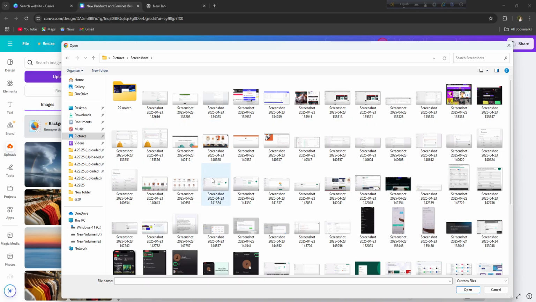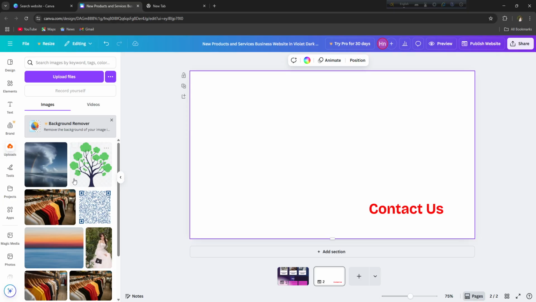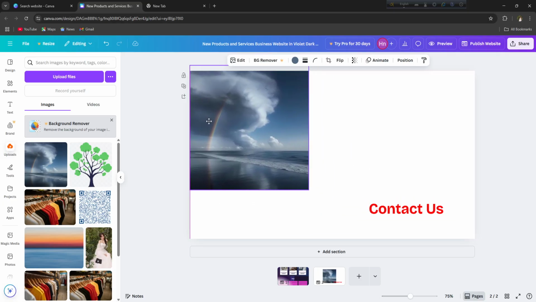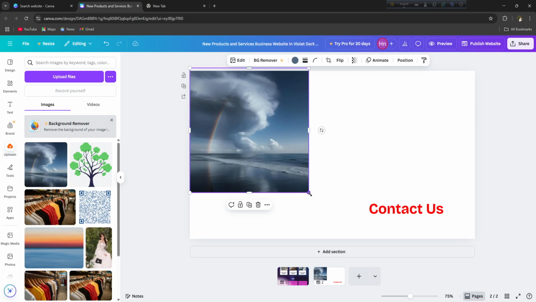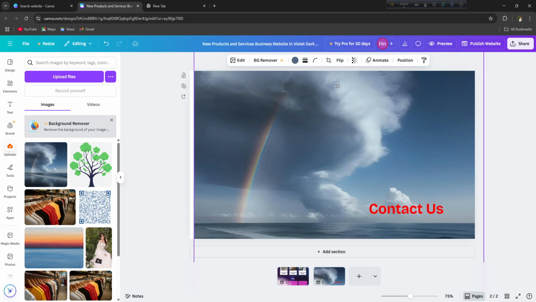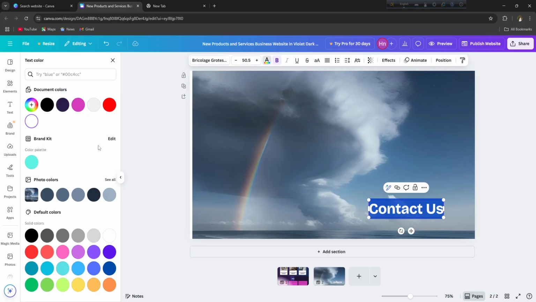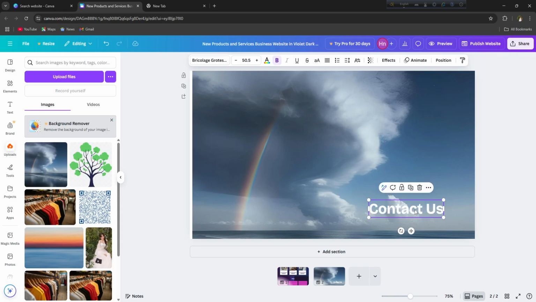Just choose a pic that you want to add. For me, I would love to choose this one, and then drag and resize it as you wish. As you can see, this is how you can resize it. So okay, let me make the text whiter because this will be much better.